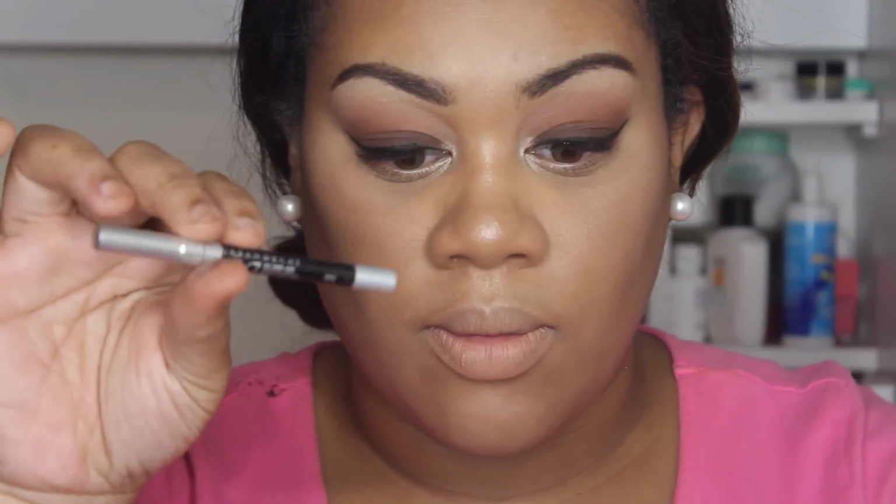Next, I'm going to line my lower lash line with the Urban Decay 24/7 Glide On Eye Pencil in Zero, so it's really, really black, and these things slide on really, really creamy and smooth. And why does everybody make that face when they put an eyeliner on?